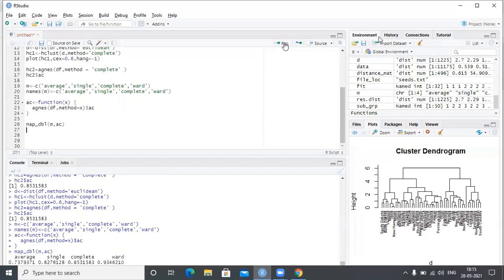So similar to before, we can visualize the dendrogram.